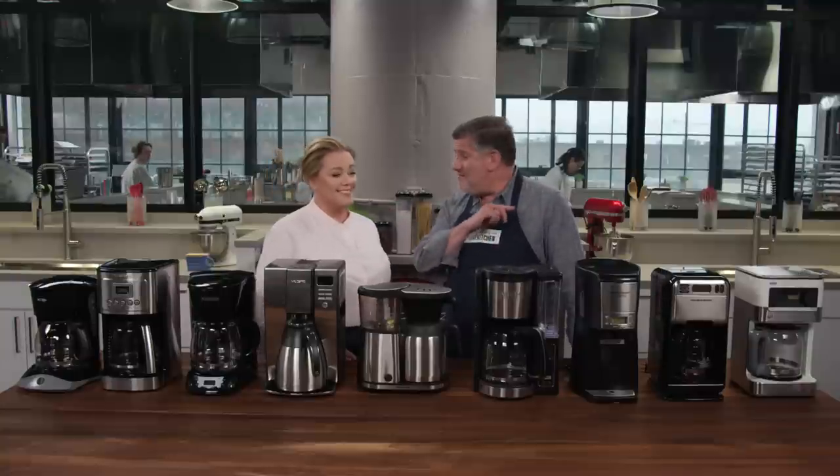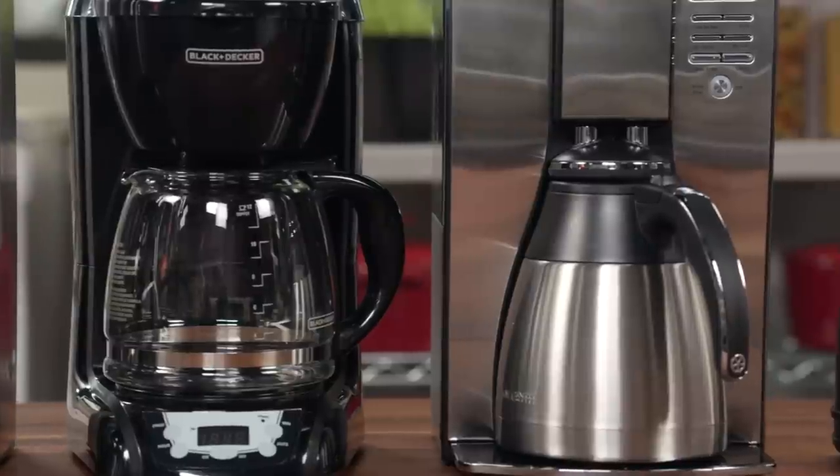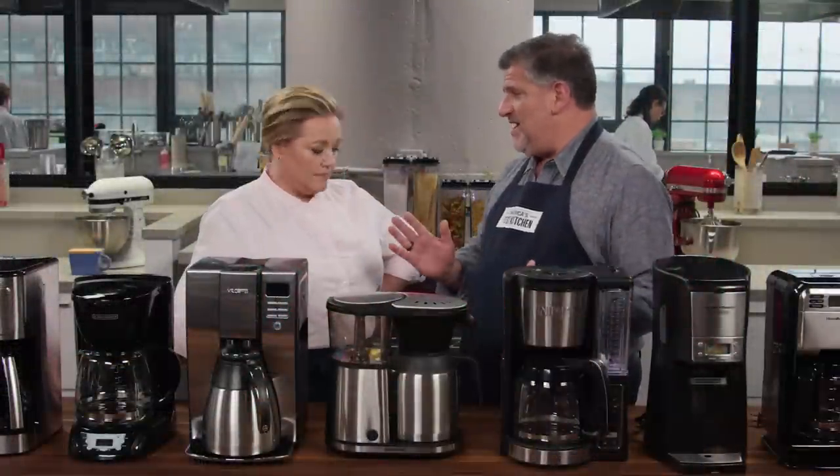I love coffee just as much as the next guy, but I would never spend more than $100 on a coffee maker. The last time we tested high-end coffee makers, it was a $300 machine that won — but that begged the question: can you have great coffee for less money? We have this lineup of nine machines with a price cap of $100. We know from experience that the ratios recommended in the manuals are all over the place, so we used the recommendation of the Specialty Coffee Association of America — one part coffee to 18 parts water — using tap water and medium roast beans ground in batches in a commercial grinder.